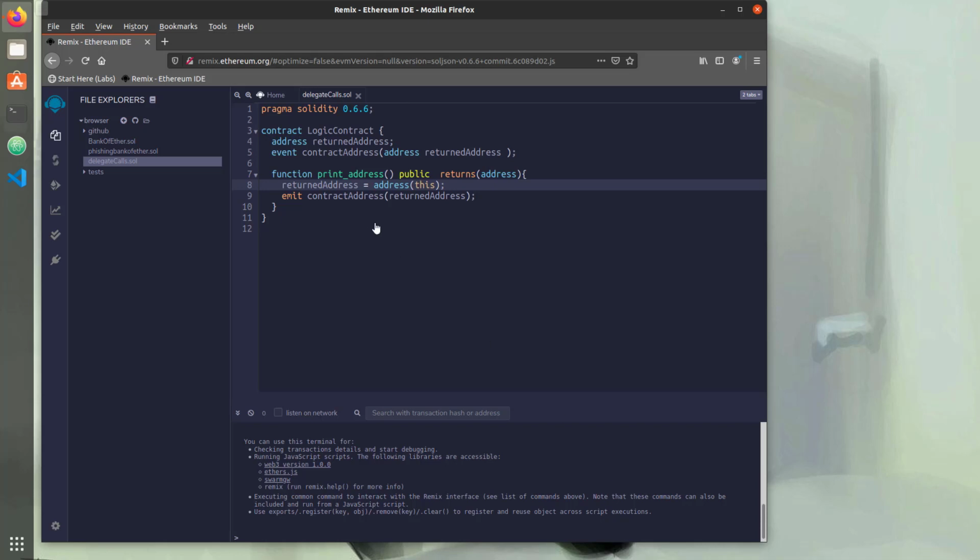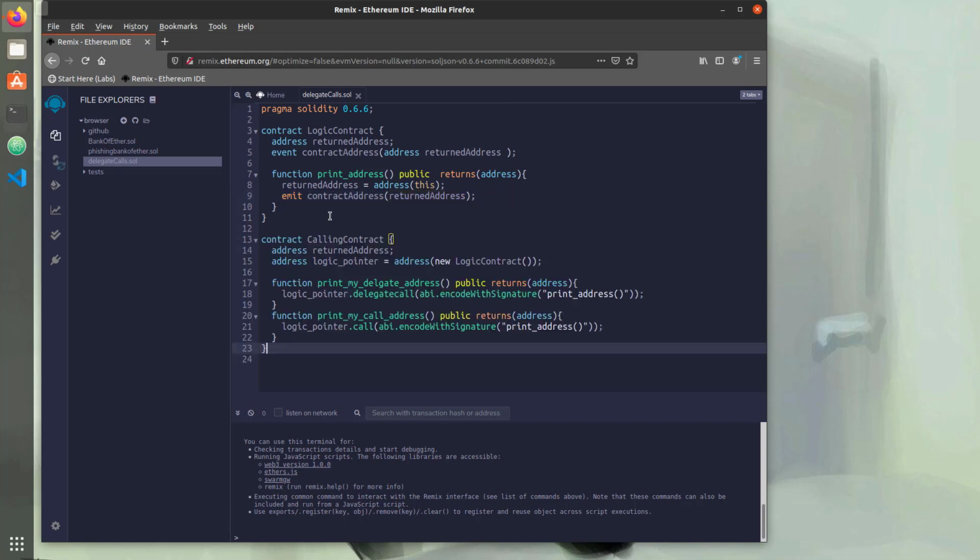But right now I just want to cover one other thing in this contract that you might not have seen before. I'm not sure if we covered it, and that would be the event. And all the event does is create a log of something. In this case, we're going to create a contract address log that shows the address of this right here. And down here, after we run this and we set the variable, instead of returning it to ourselves, we're just going to emit an event called contract address with the address in the context of who's calling it. And to show that, now let's paste in the contract code from the calling contract.